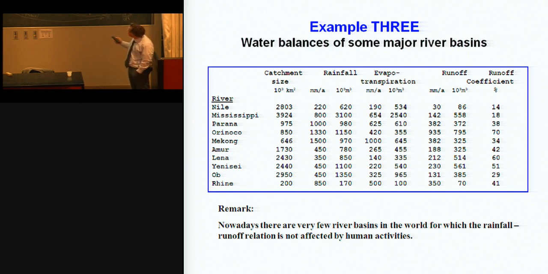Good. So the total rainfall is 220. Of course, now the Ethiopians say, oh, but in the Abai we have, how much rainfall do you have in the upper parts of Ethiopia, in the Ethiopian highlands? 2000 is high, but 1500 for sure you have in some areas. Yeah, it's very high. But then you have other places like Egypt, Sudan. Some places have less than 100 millimeters of rainfall. And this is an average for the whole of the Nile. So that's average 220. Evaporation is 190. 30 millimeters is runoff. So the runoff coefficient is only 14% in the Nile.